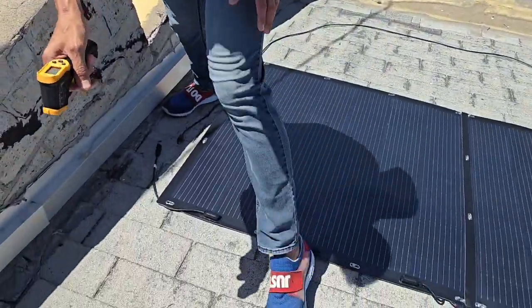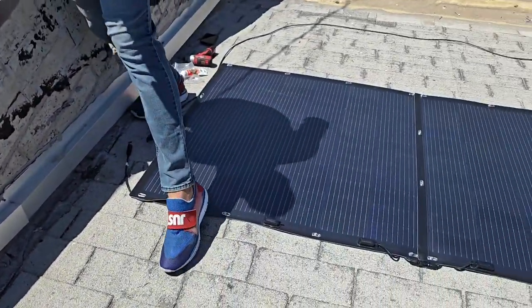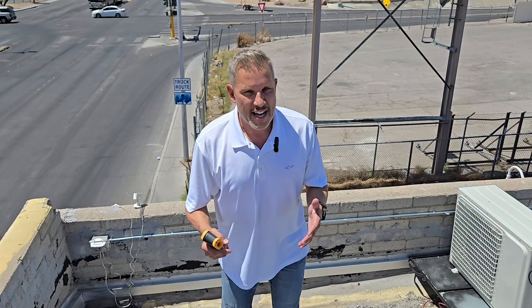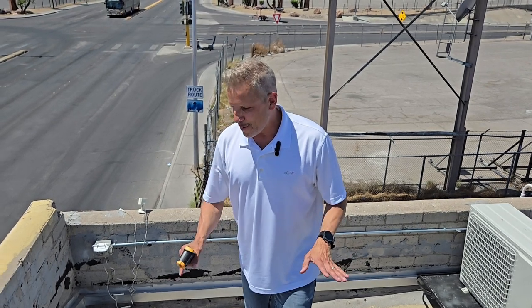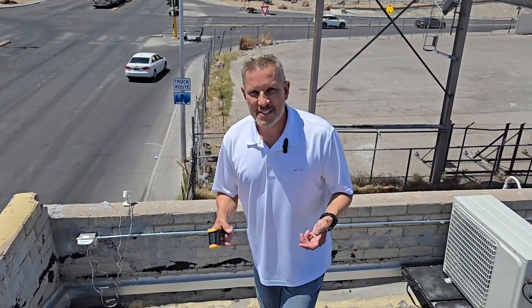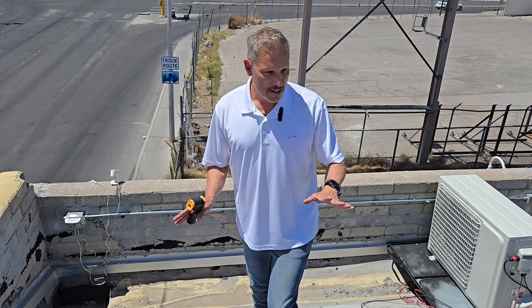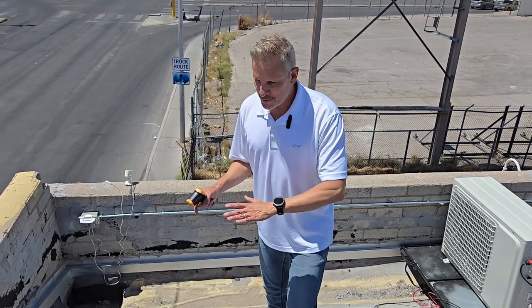If you look at this infrared thermometer, right now the roof is showing 139 degrees. These particular panels will go up to 185 degrees, so that's one potential downside. If you're in Yuma or somewhere with a black asphalt roof, this may not be an ideal fit for you. But if you're in Las Vegas or somewhere a bit cooler with at least a white reflective asphalt roof, the hottest we've ever measured this roof is 178 degrees — still within range. Also, you need at least a 4/12 pitch on your roof.